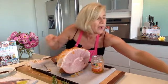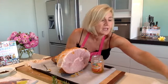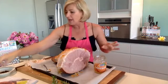So let me just wipe my little hands, and then I'm going to get my cloves. I've used probably half a jar there, so approximately about 200 grams, I'd say, half a jar, 250, 300 grams of marmalade for my glaze.